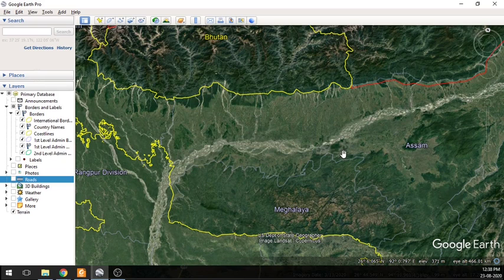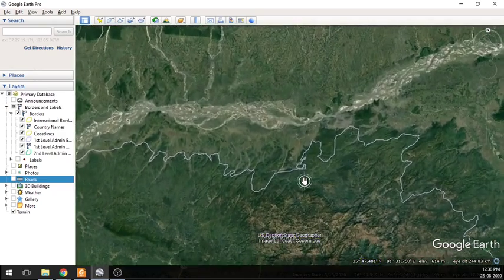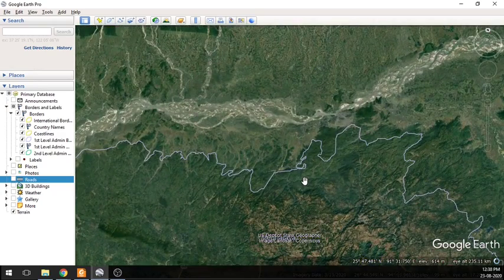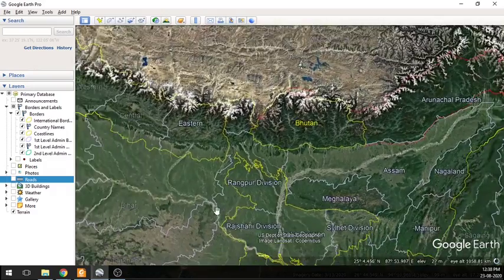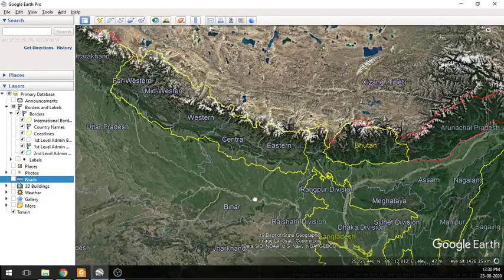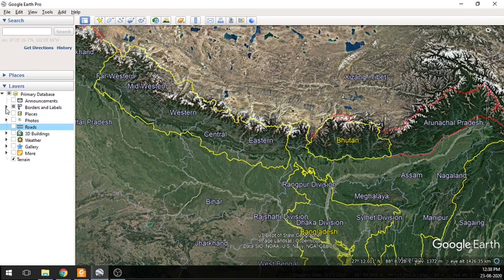Then that will be much more beneficial. Otherwise, if you follow the boundaries that are provided by Google, some people may not accept that, so there might be some issues. So it is just for your visualization or rough estimation. These are not so authenticated, but at least you can use them and have some idea about the boundaries. So this is all about the boundaries.